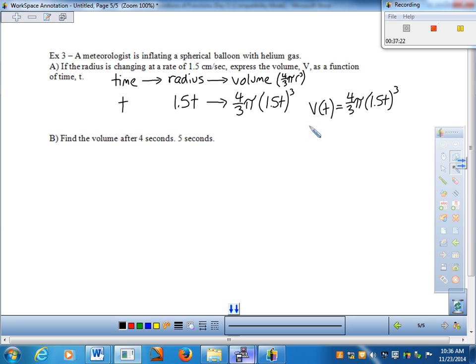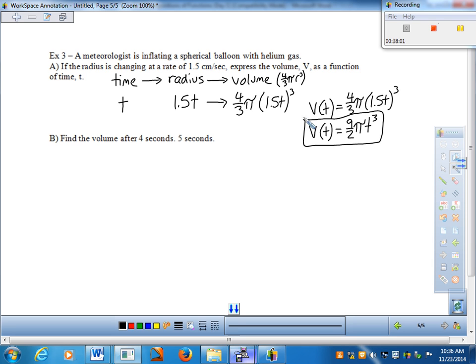I'm going to just simplify this for you. I mean, that is perfectly legitimate. I just have it on my paper here. If I cube 1.5, that would be 3/2 cubed, so that's 27/8, and then work with the 4/3 here. I'm looking at the clock and just want to get this taken care of for you. I end up simplifying that to 4.5 and then t cubed. So if I remove the parentheses and clean this up a little bit, as a decimal, this would be 4.5 pi t cubed. Try that math if you don't mind simplifying it as well.